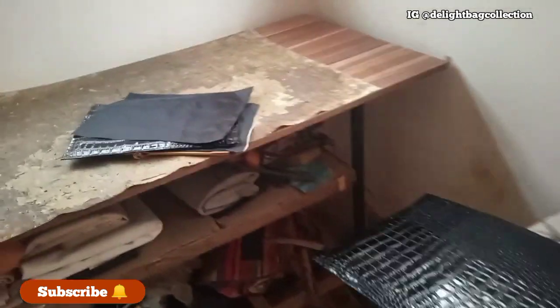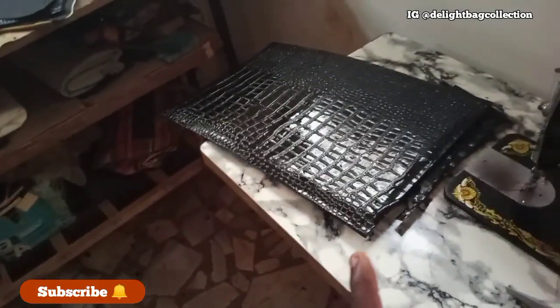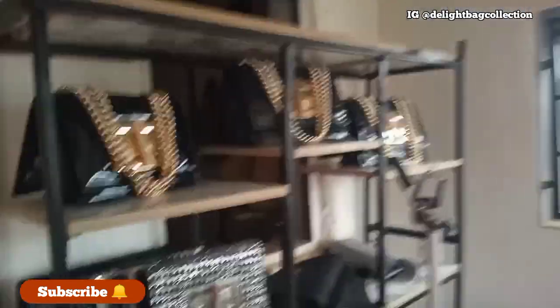So guys, I know you just finished watching the time lapse. I've been working for the past few days now, but this particular one, the last bag I need to make, the one I used to keep at the top there, I have started making it. I don't think I did a time lapse of this. I just did the time lapse of those two I made, because they are a little bit different.